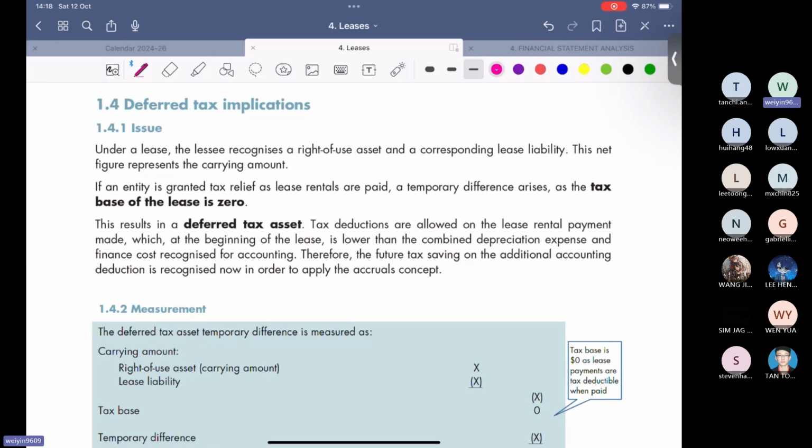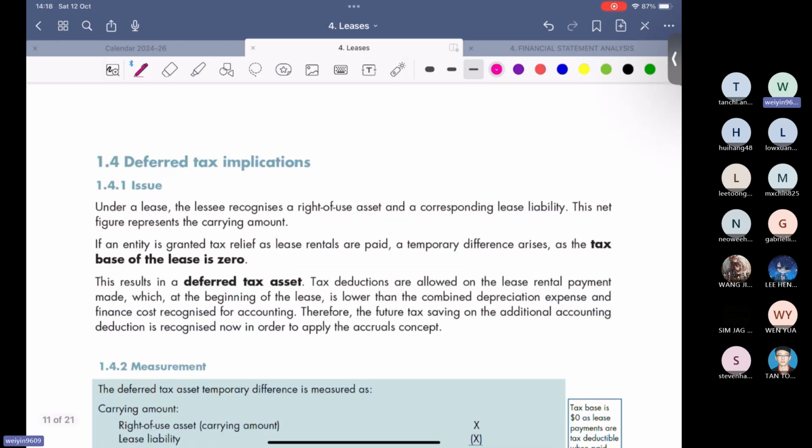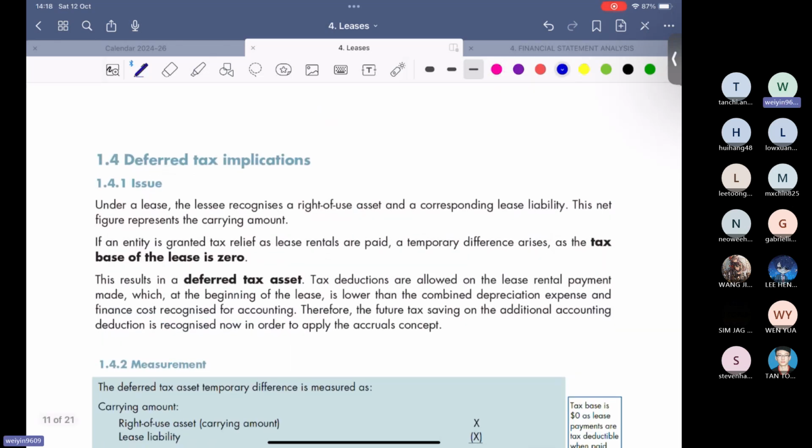Since we have the changes, right? So you talk about the assets and liability, then we also need to look at the deferred tax implication, right? So how is this deferred tax being calculated? Just for your information, a quick summary: for the deferred tax, you need to look at the carrying amount and the tax base. So we only have two situations, CA bigger than TB or CA smaller than TB.